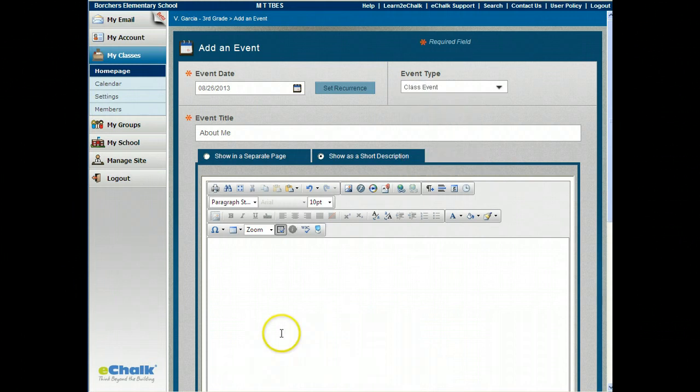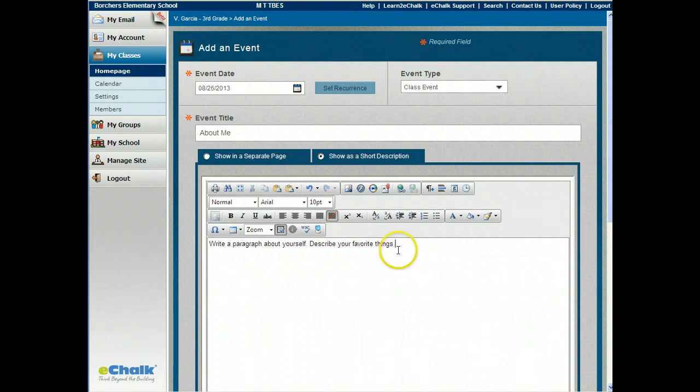And so students are going to write a paragraph about yourself. Describe your favorite things.